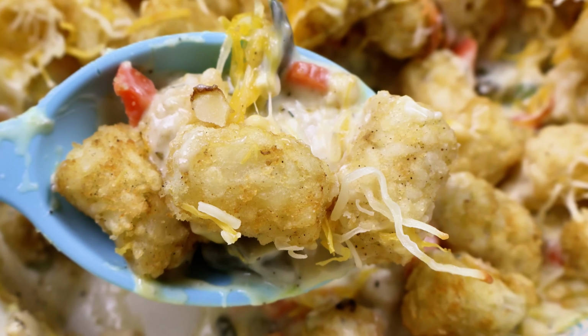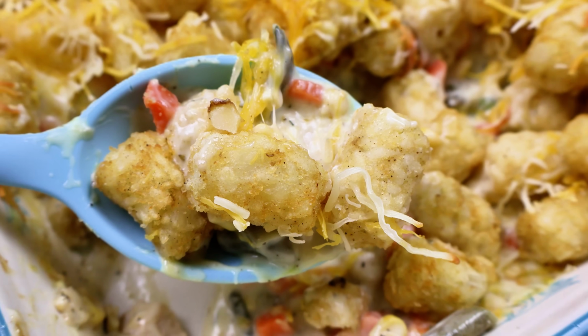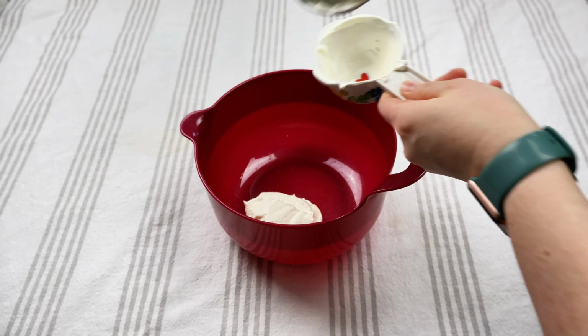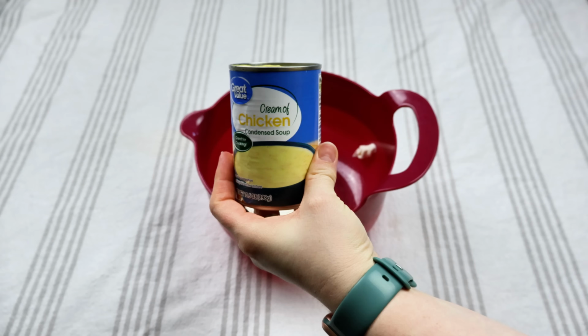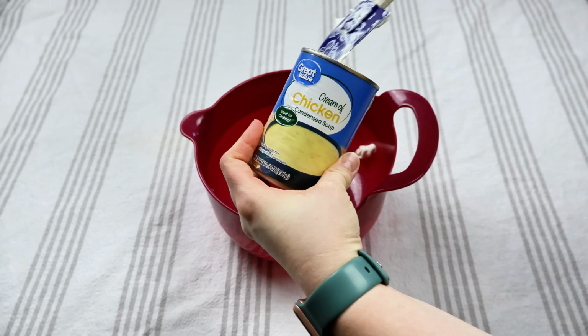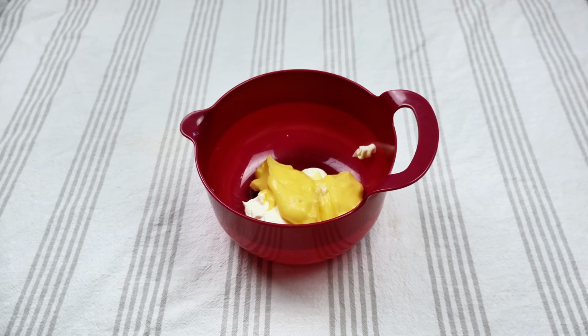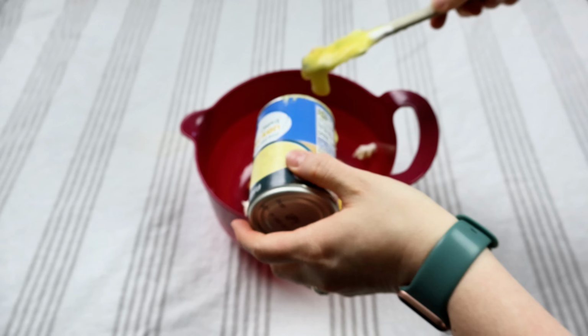Okay, next we're going to be making this chicken tot pie. So the first thing we're going to need to do is get a pretty large bowl, and we need 1 cup of sour cream at the very bottom. We're also going to do 2 cans of cream of chicken soup. Just make sure you get all of that out. I feel like it takes me forever to get those out. I don't know what the deal is.